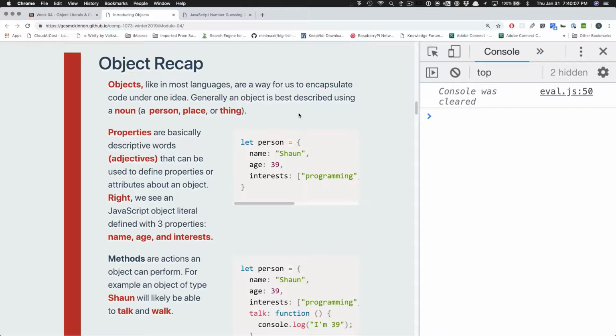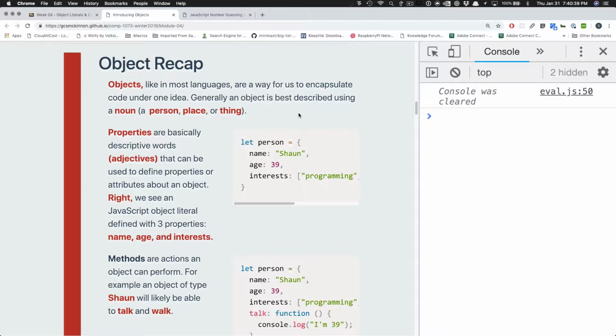It's not an action. You can't like run bank account, right? That's not a thing. So it's a noun. They tend to be nouns. Properties are generally adjectives, whether you want to call them properties, data members, attributes, fields, whatever you want to call them. They tend to be adjectives. They're things that describe the object, right? They set state. They set properties about the object. It's hard to describe properties without using the word properties, right? But they're basically an adjective.